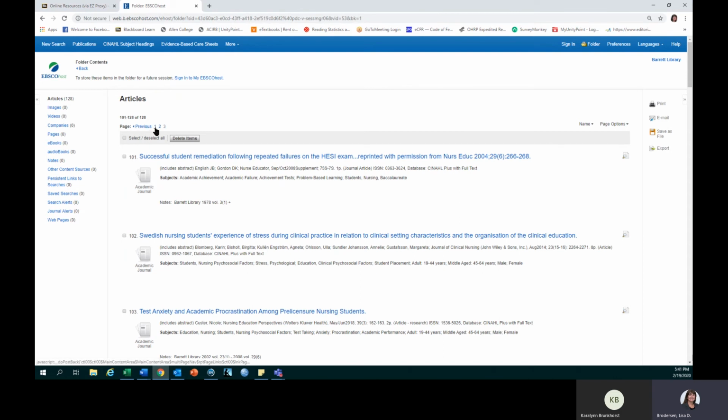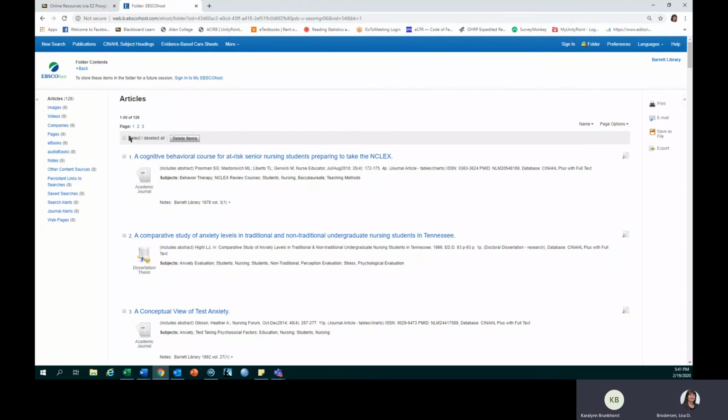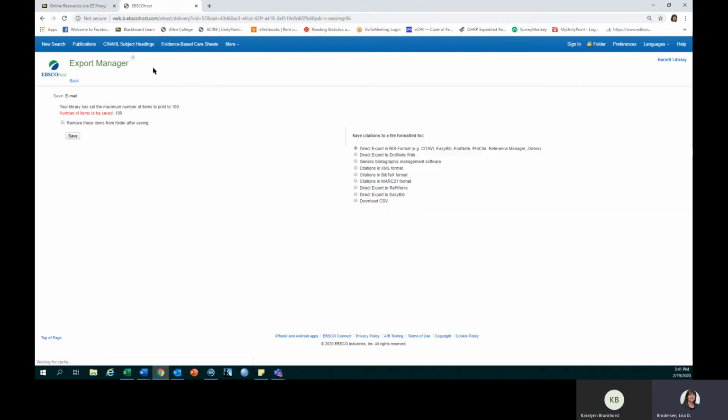Those aren't selected, okay. Well, apparently it won't let you do select all for just one page. So we'll try to export all 128 records again. And I'm using direct export to EndNote. Okay.